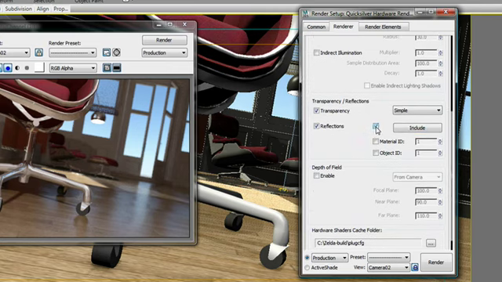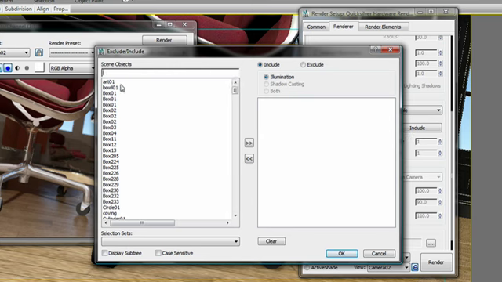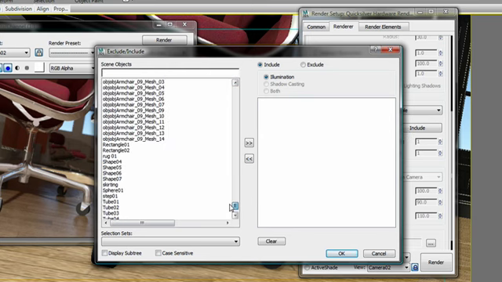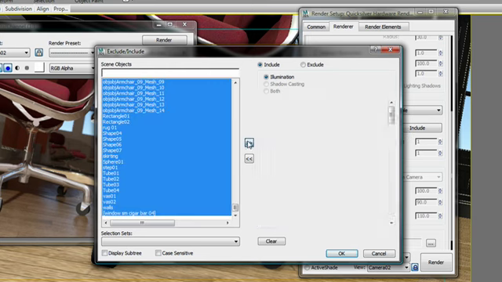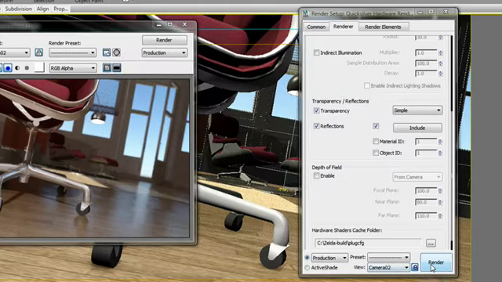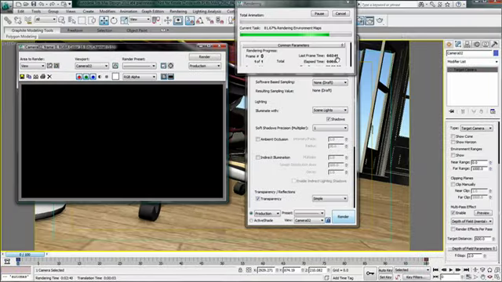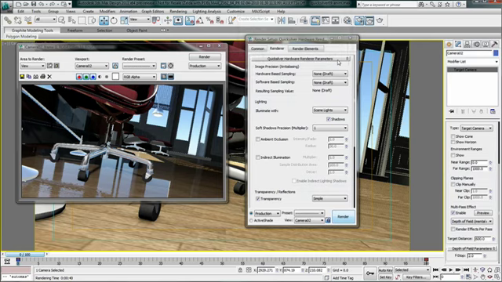Let's render our first frame with the default setting. We'll include all the elements of our scene in the reflection, but you can easily pick and choose which element you want to have reflection interact with. Quicksilver gave me an almost instant rendering result, depending on the setting you are choosing, allowing for multiple tests and easy adjustments. Now, this rendering might not be satisfying to understand your scene properly.